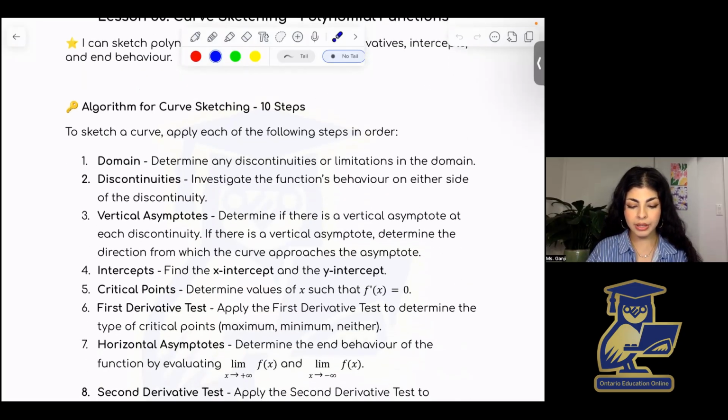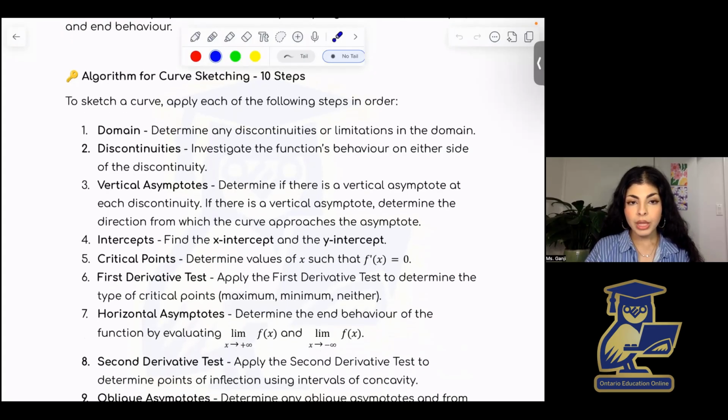So let's look at the algorithm first. With any given function, you first want to consider the domain. And from there, you also get the range. But because the domain is our independent variable, we for sure want to consider the domain. Based on that, we also will find any discontinuities or limitations, for example, asymptotes that we saw, or values of x that we need to be cautious about with our function. With polynomial functions, you're not really going to see that, but when we get to rational functions, you will have discontinuities there.